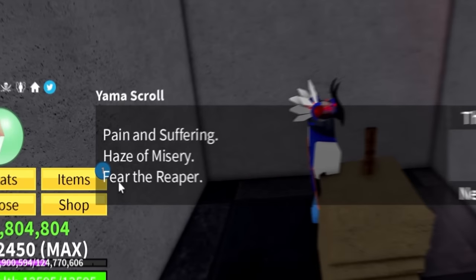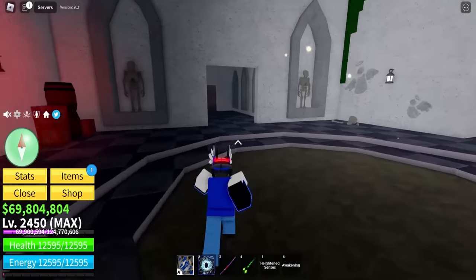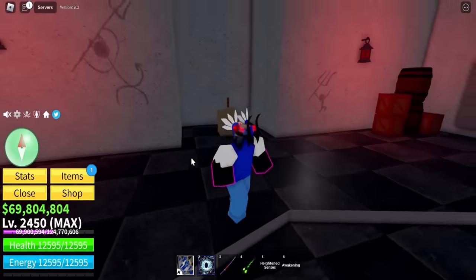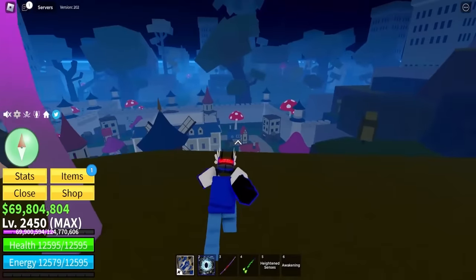Okay, let's see Yama scroll. Okay, the next one is Fear the Reaper. Third trial. Now, what do we do? Wait, how does anyone figure this out on their own? Like, how do you know what Fear the Reaper is? How do you do this without an explanation? Like, bro, there's no way someone did this without explanation. I don't believe it.